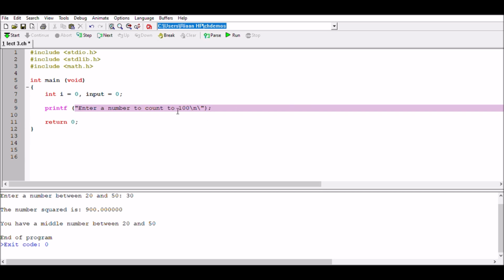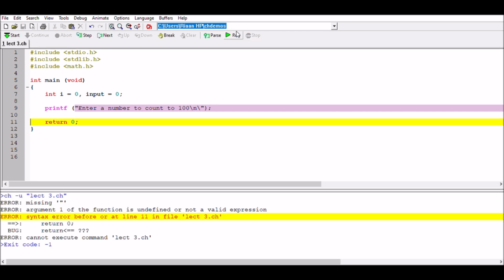Now, why is that all highlighted in purple? Let's just see if we run it. Syntax error, return 0. There's something wrong with this printf statement. Let's see if we can quickly see what it might be. printf, we open up the bracket, apostrophe, enter num to be counted.